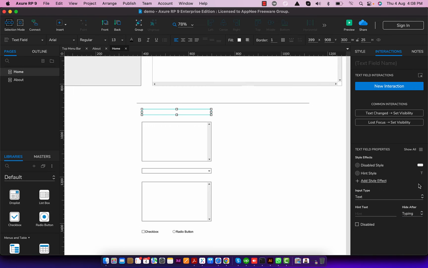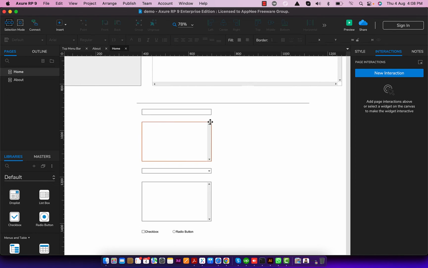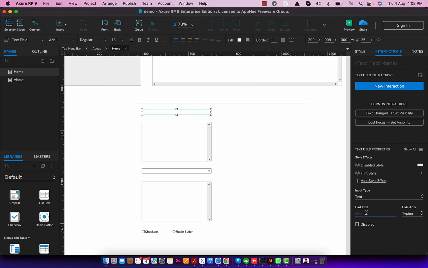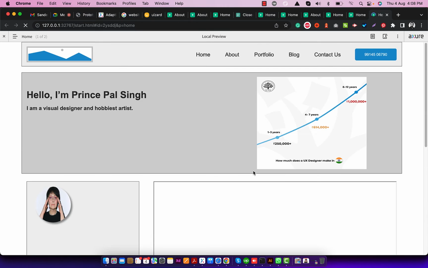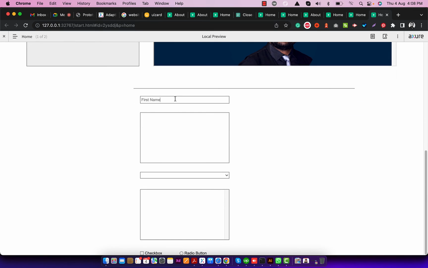For the text area, let's suppose you want to add a hint text, like first name. Now by default you can see first name without any interaction. If you click over here and start typing, it will be removed, but it gives the information about what we are expecting from them.